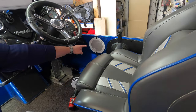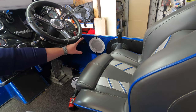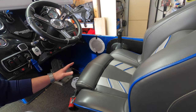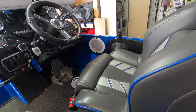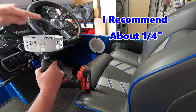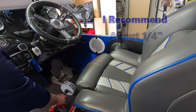So same exact process on the driver's side. I have it taped where I wanted it, nice and centered. Now on the driver's side, you're going to have to be much more careful. There are a lot of wires back there, so I'm going to go a little bit slower this time, and make sure I don't catch any of the wires. That's why it's very important that your mandrel doesn't come out much farther than the top of the hole saw. All right, so we have it taped in place.